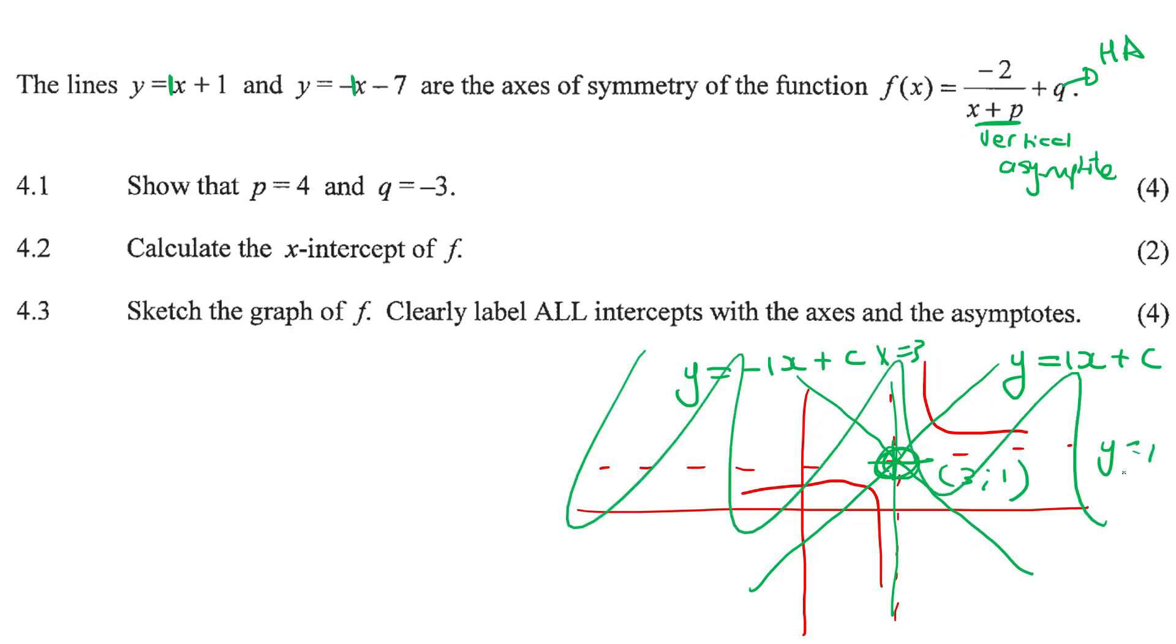So let's ignore that one now, and let's go make these two equations equal to each other. So x plus 1 equals minus x minus 7. If I take this x over, I would end up with 2x. And if I bring this over to the right-hand side, I would end up with minus 8. And so if I solve for x, I end up with minus 4.